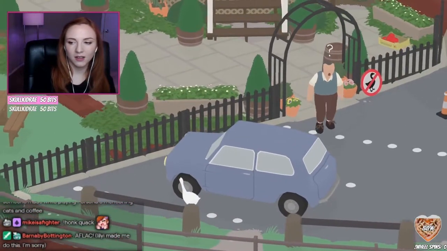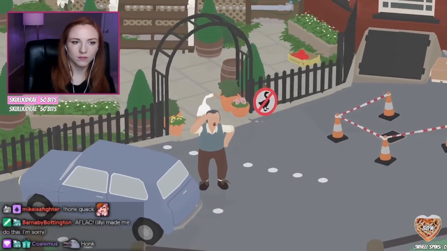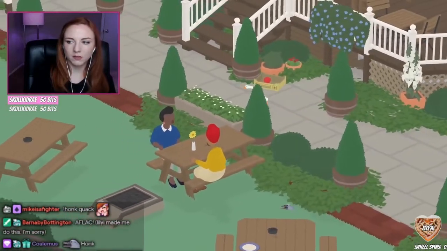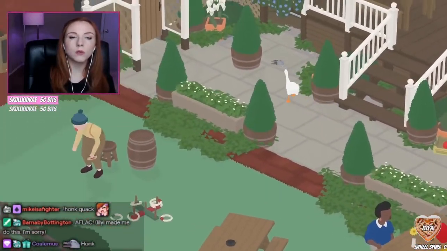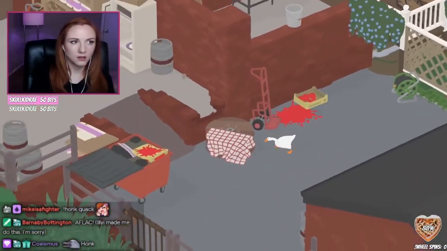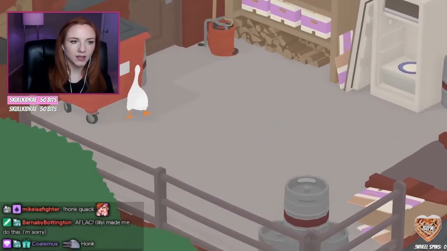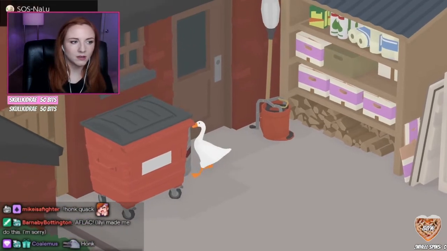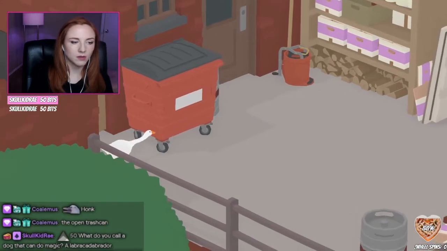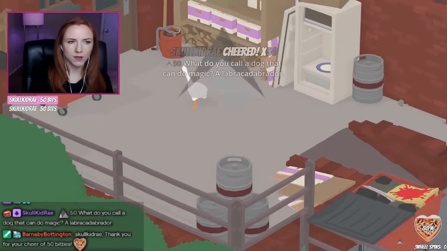Here we go. Go back to the tomato place. Oh, okay. On the trash can. Let's see. So there's a way I can get up here, possibly? Oh, and onto the fence. Maybe if I grab this. No, I can't grab that. Okay.